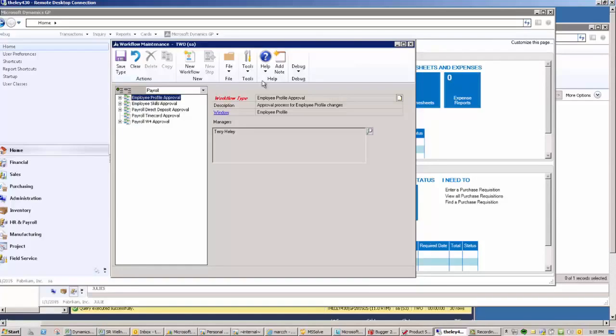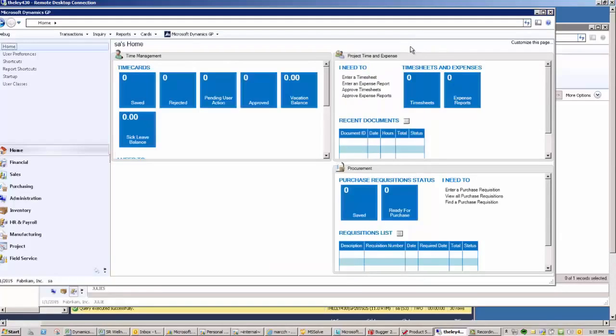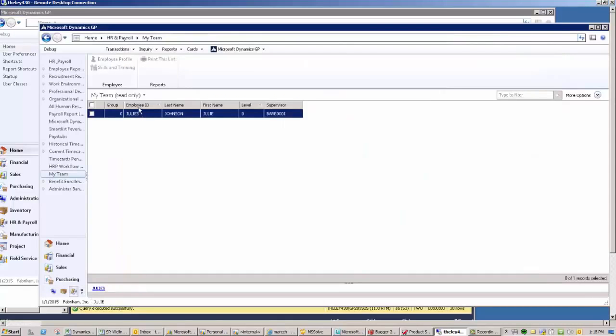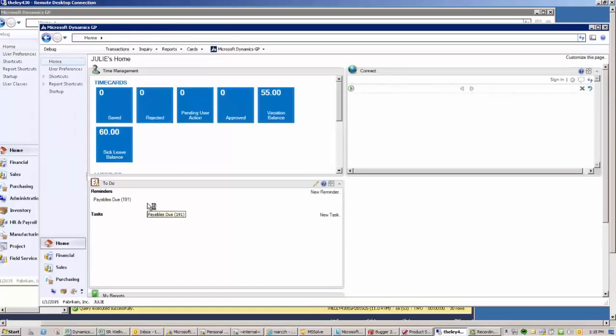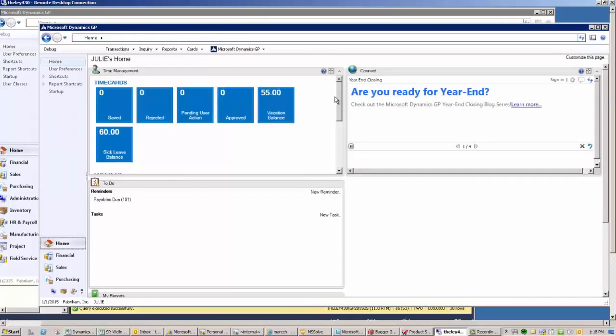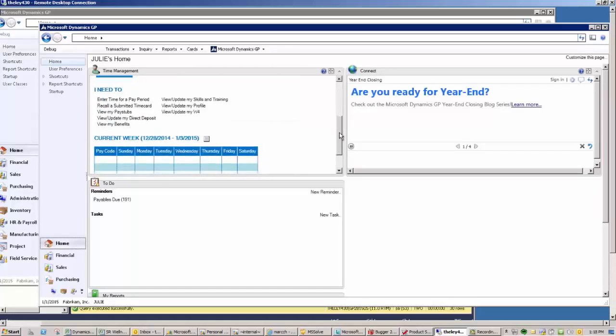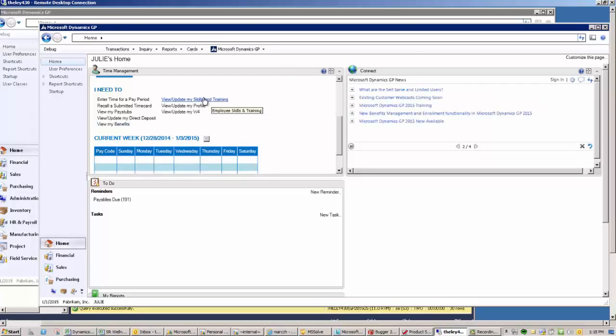So let's first look at the employee profile. So I will go back in under my Julie employee and I will go to the home page. For all these different self-services, you can access them through this time management, which I would say would be most useful for the employees.